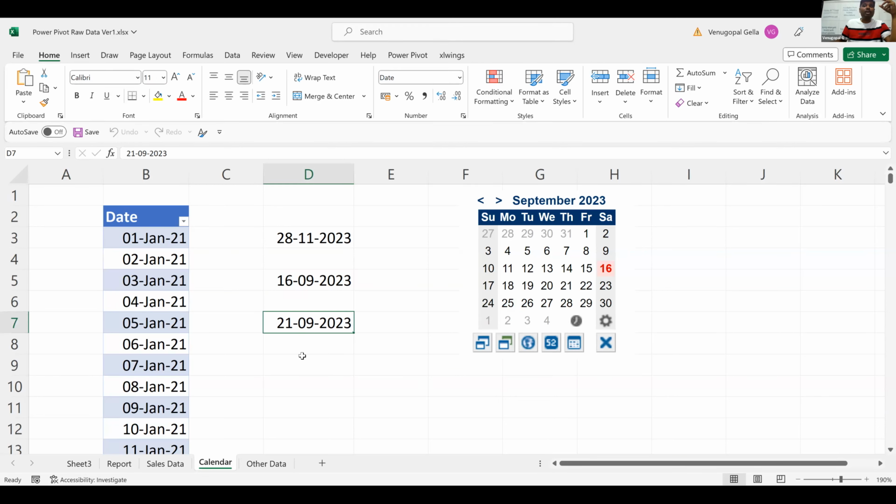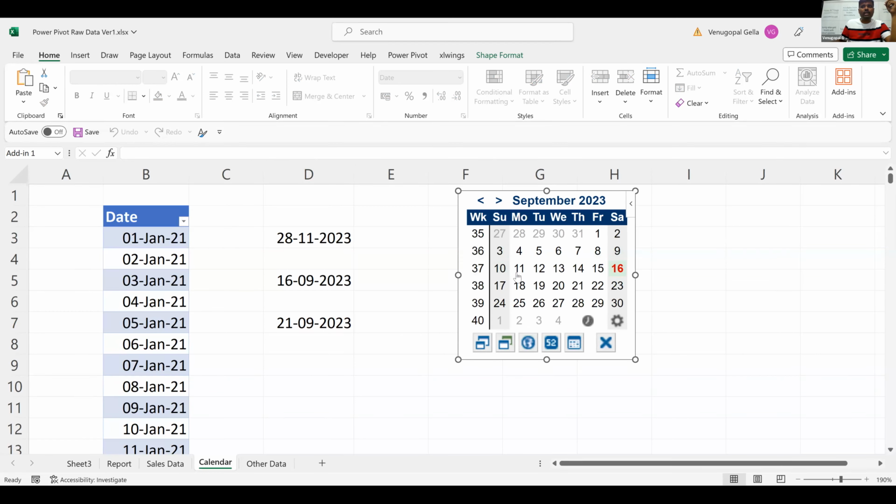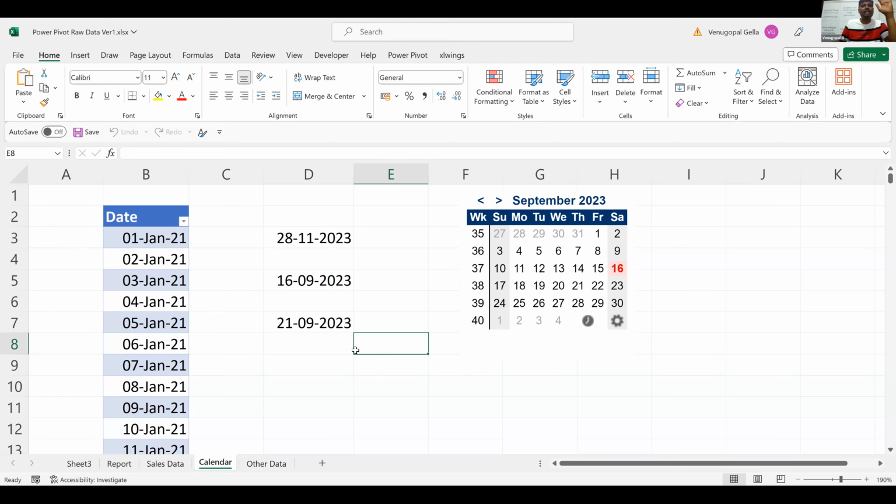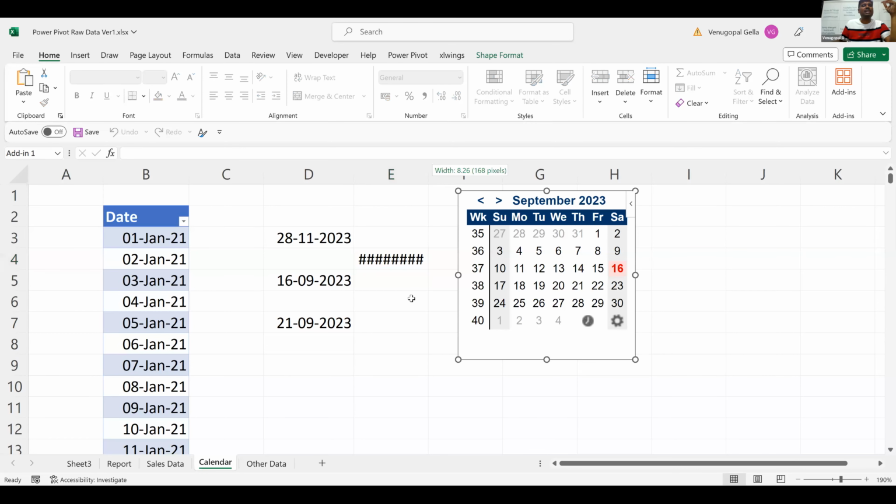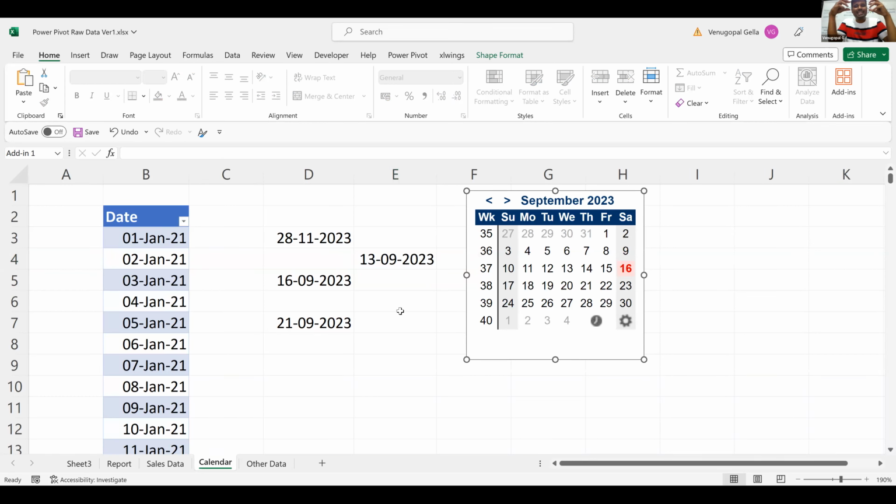So you can give an option for people to choose. If you want the work week to be known, you are in the 37th week of this year, you will automatically know from this calendar. This below table you want to disable, you just set it. So if you want it to look neat, elegant, pretty, it can be set. Anytime you go, you just select that record and click on that, and the respective date function automatically pops up. So like this, there are many add-ins, and in the upcoming sessions, I'll keep showing one. So you can get the dates automatically coming up.